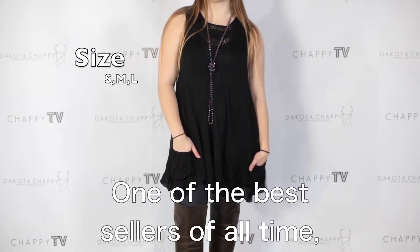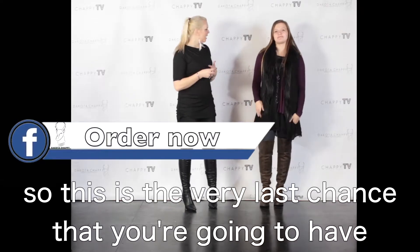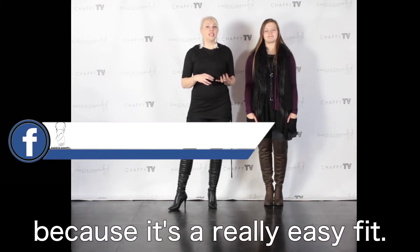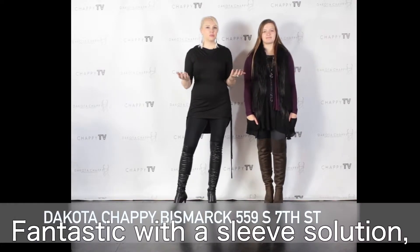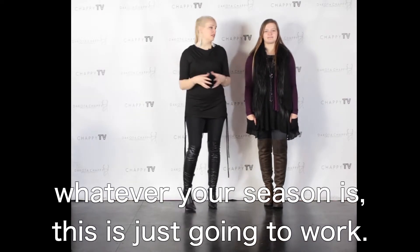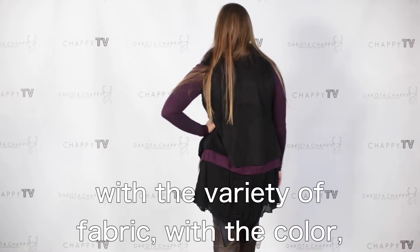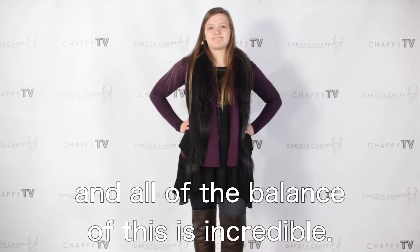One of our best sellers of all time — and now going out of production, so this is the very last chance you'll have to get this piece. It's a fantastic piece to order online because it's a really easy fit. Fantastic with a skinny jean, great as a swimsuit cover-up, and works with the sleeve solution for all seasons — add a sleeve, delete a sleeve. This is a three-layer look that Katie is wearing, and it's just so perfectly done with a variety of fabric, color, variation in texture, and incredible proportion and balance.